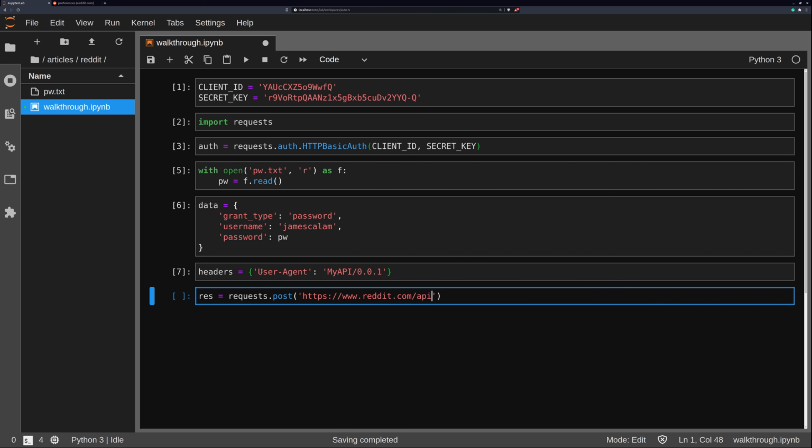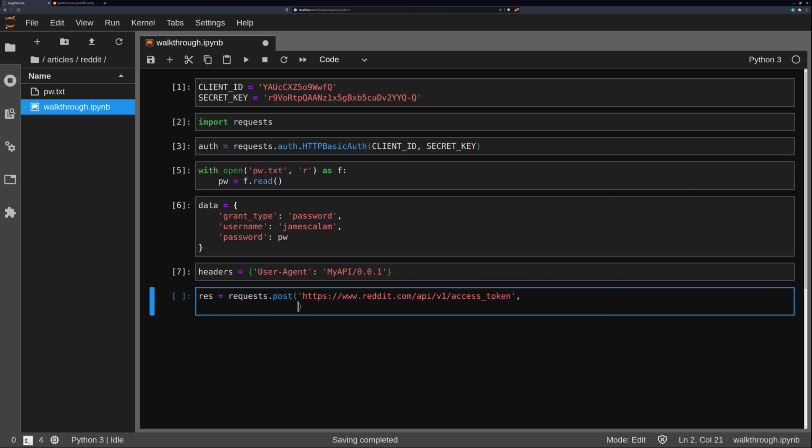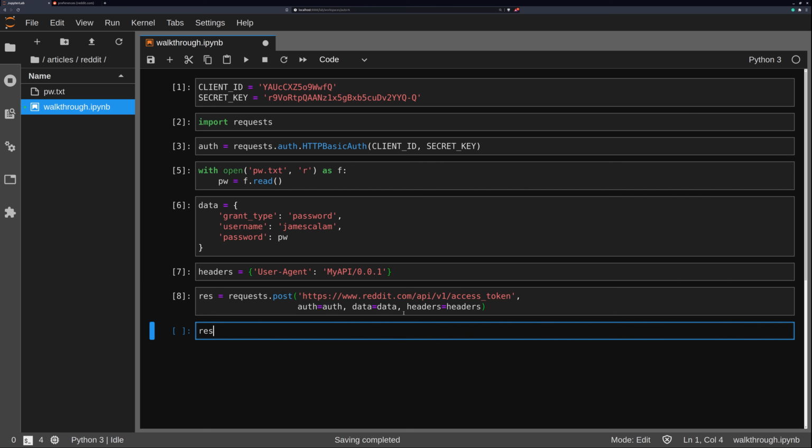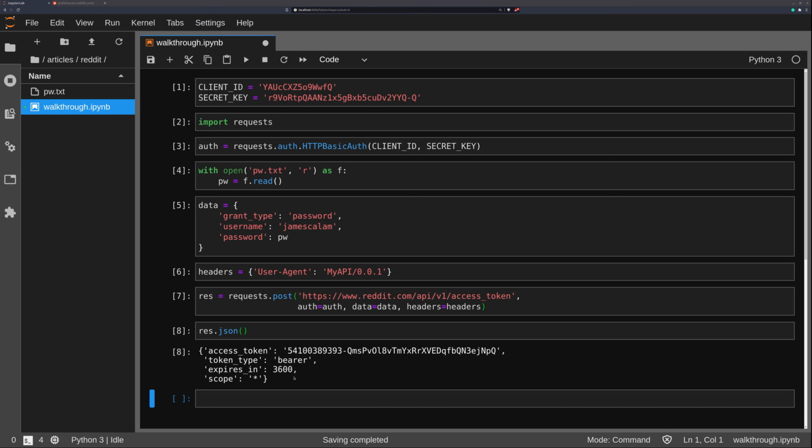We are accessing the API, version 1, and the access token endpoint. And in there, we also need to include our auth that we received earlier. We need to include our login data. And we also need to include the headers. And this will return us, hopefully, everything that we need.